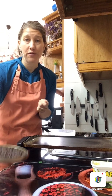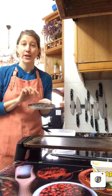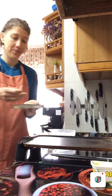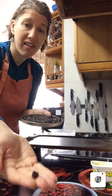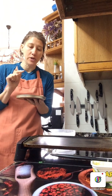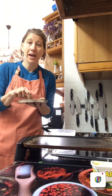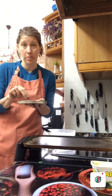And so the one thing that I do to add a little bit of fun into these pancakes is I use chocolate chips. All right, and chocolate chips are chispas de chocolate in Spanish. And you know, like when your friends live abroad and they come home to visit and they pack their suitcases full of jamon, I pack my suitcase full of chocolate chips.